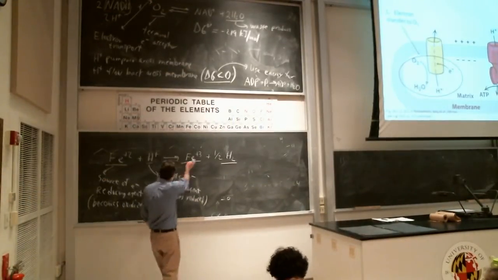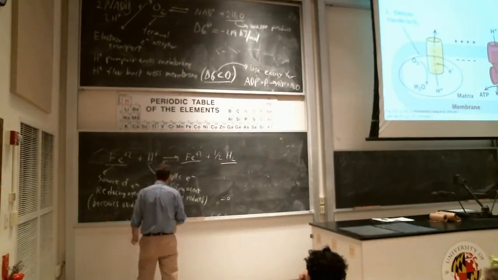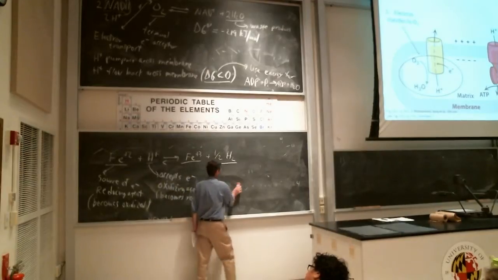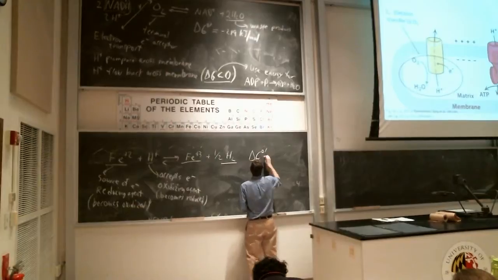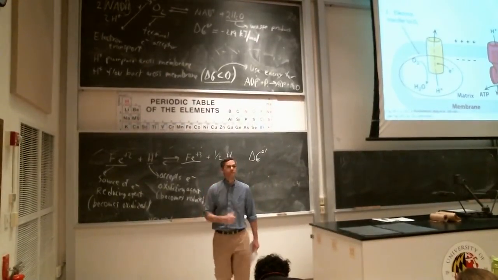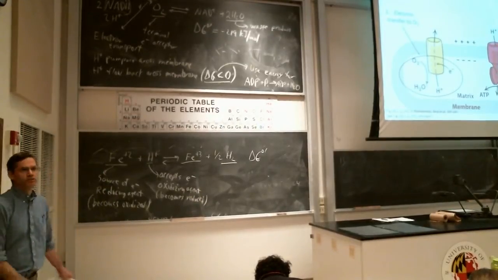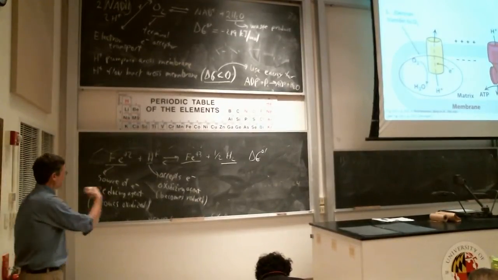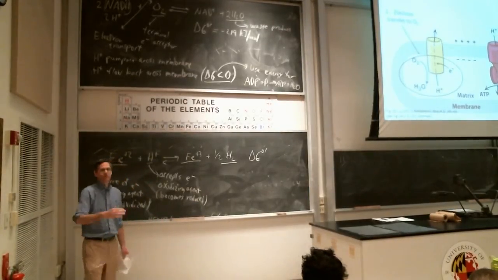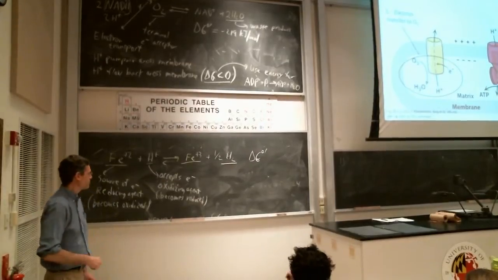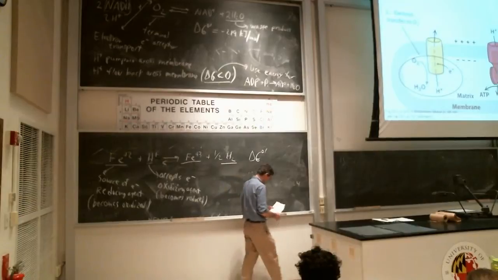Okay, so if you were interested in studying this reaction, if you wanted to know the spontaneous direction of this reaction, you'd have to know, of course, the sign of the delta G0 prime for the reaction. If you had a mixture and you wanted to know how far from equilibrium it is, or how much of the concentration is going to change until you get to equilibrium, the magnitude of delta G would tell you something about how far you are from equilibrium. Okay, so that's a very simple redox reaction.